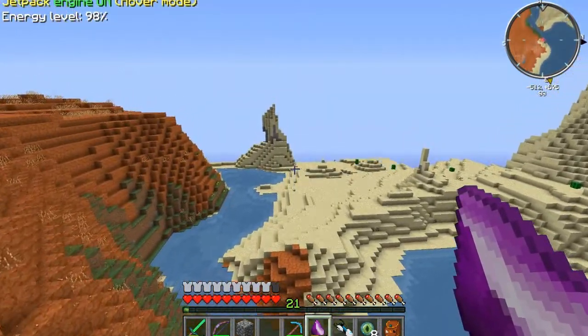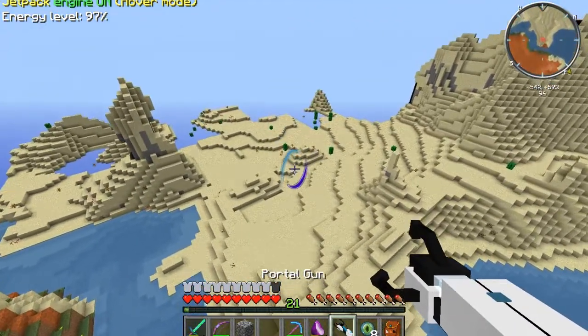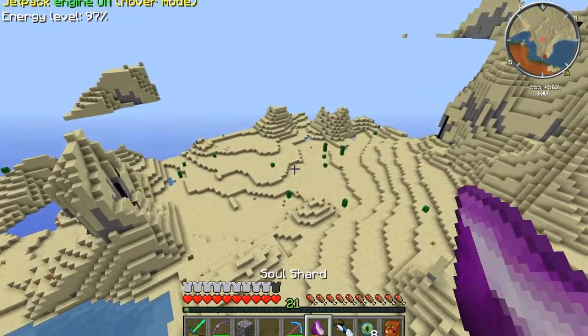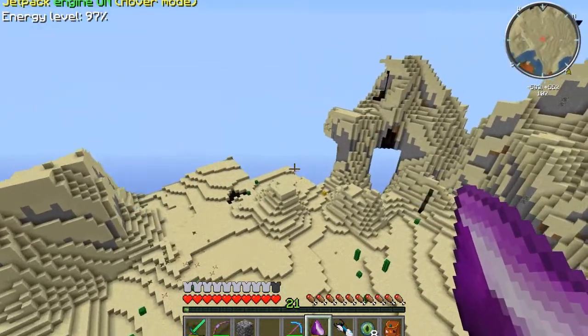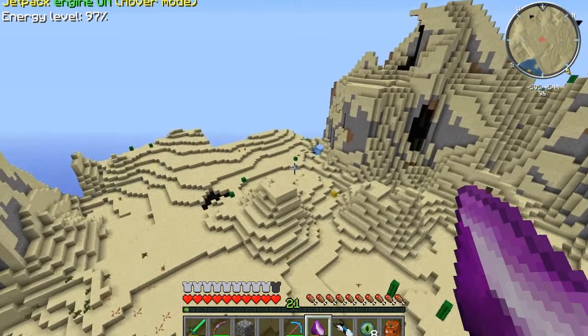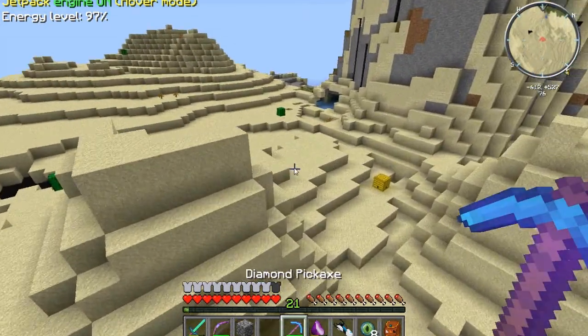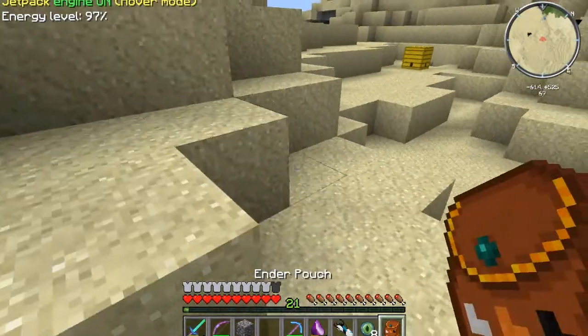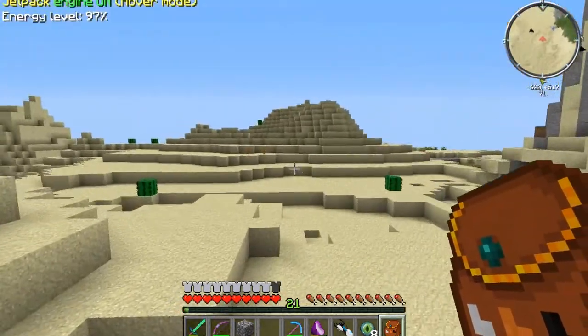There we go. I like to run and use the jetpack because I think you go faster. Hopefully we find something cool. Maybe there'll be a, what's it called, in the desert? There's some oil. And there's some bees, which I don't want. But I'm gonna take the hive. Anyway, oh, do I have, I don't have torches, do I? No, I don't. Okay, I'm gonna have to make some torches.